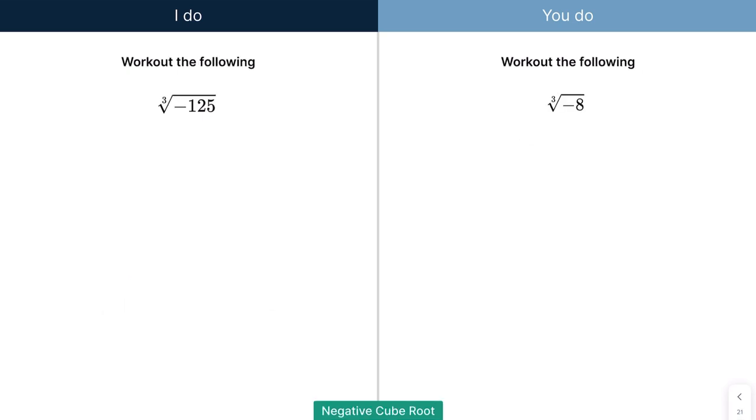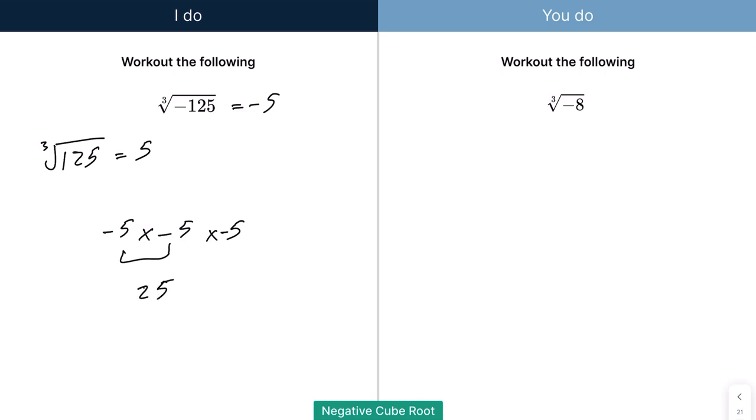And moving on, so we have a cube root, which is negative. So, well, if you think back to, well, what is the cube root of 125? So that's going to be 5. This time we have a negative in there, so the answer is negative 5. Now, the reason it's negative 5 is because if you did negative 5 times negative 5 times negative 5, if you times these two together, you end up with a positive 25, because 2 negatives make a positive. And then you're left with, well, this times this. Well, what's 25 times minus 5? Well, that gives you a negative answer of 125.